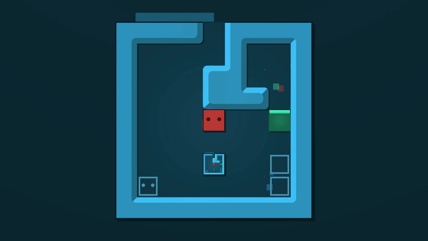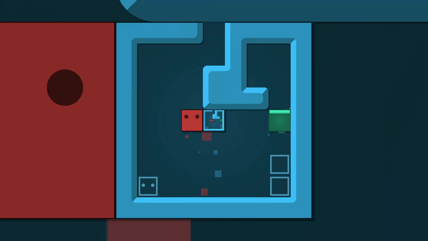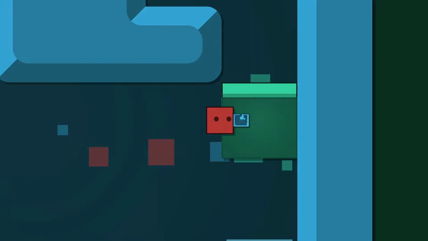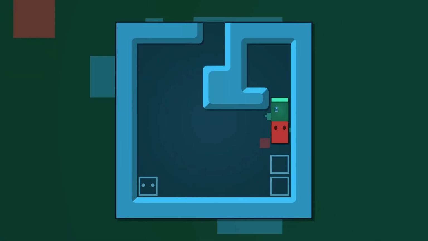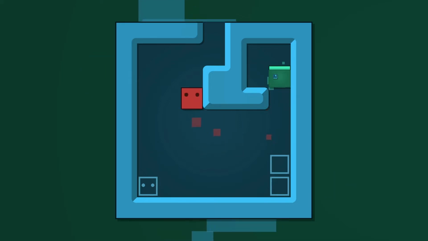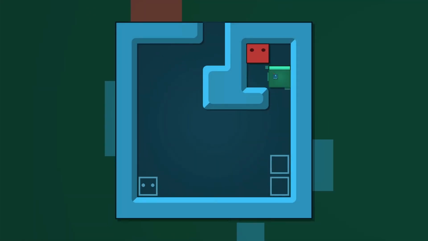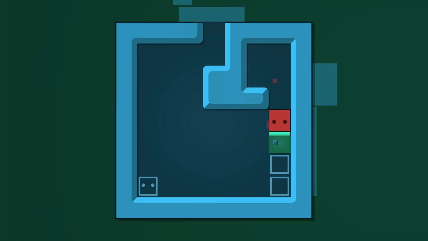Wait, nope, I got it. If I can be inside that green thing and have it here, then I can push it out. So then I just... And... Yes! Yes, yes, yes, yes, yes!